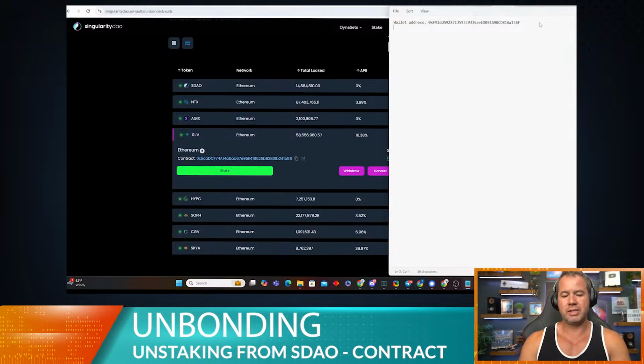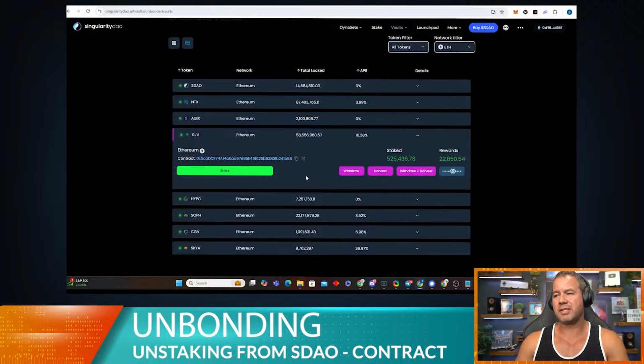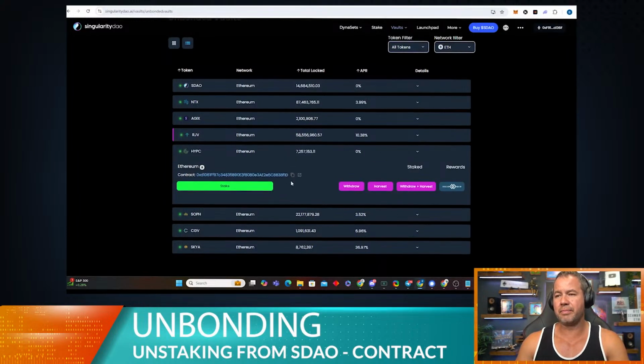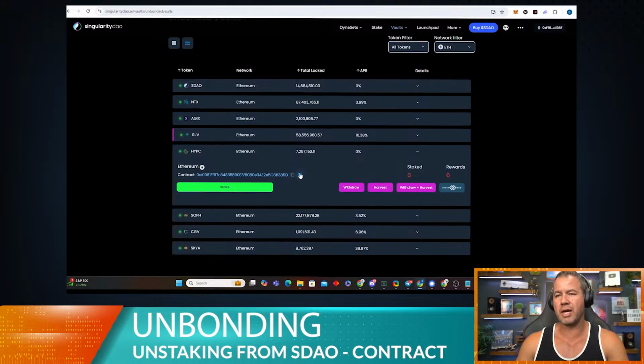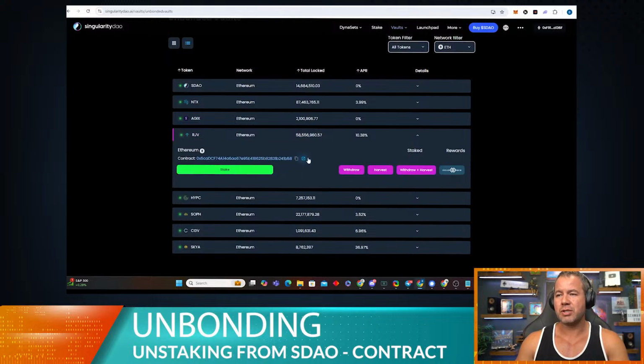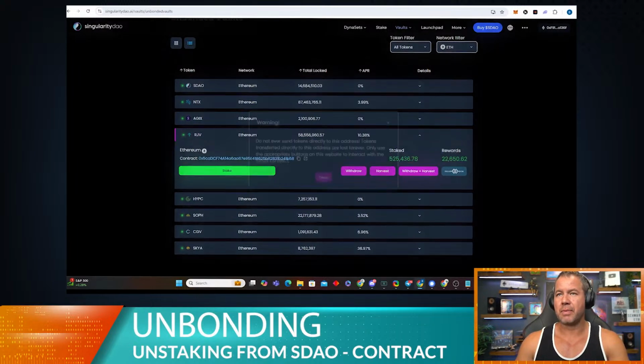So this is the Rejuve contract address, and I'm just going to paste that there so you guys can see that it's there. If you wanted to do the Hypercycle vault, you'd go to this address instead. You'd copy that one and go to here. So if it's Hypercycle tokens that you have stuck, you would replicate all these exact steps on Hypercycle, but we're going to go Rejuve. So let's go ahead and open up Etherscan.